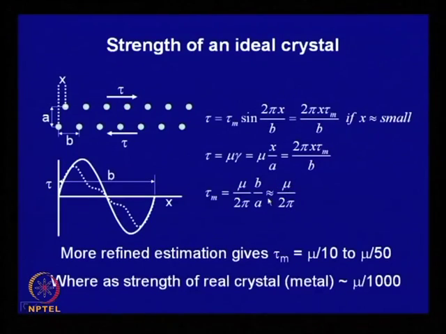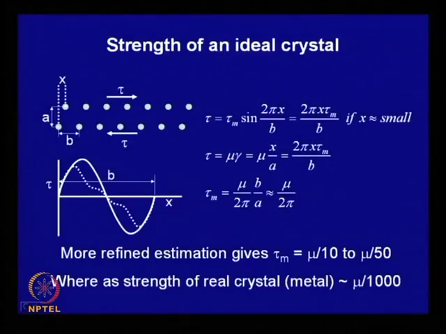But in most cases we do not get that. Normal crystal that we know is much softer, and people have even done more refined calculation by more realistic representation of this periodic stress field, say something like this. But even then, at best you can say that the more refined calculation may give up to this. So, that means there is a two order of mismatch. So, the strength of real metal crystals is of the order of shear modulus over maybe 2000, 3000, that means two orders of magnitude lower than this. Now, later on we will see why it is so.